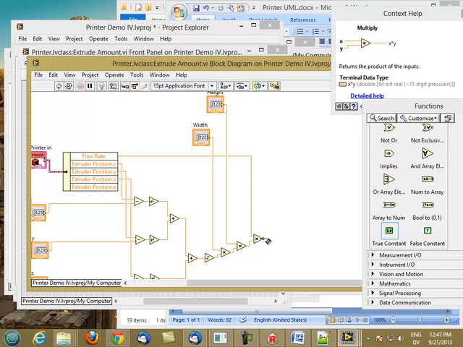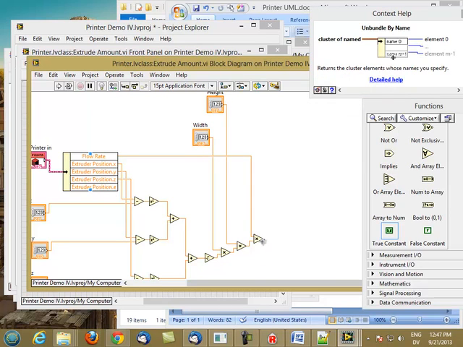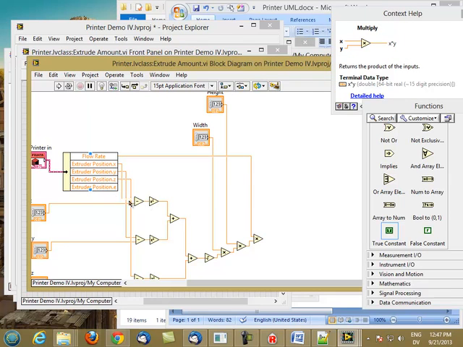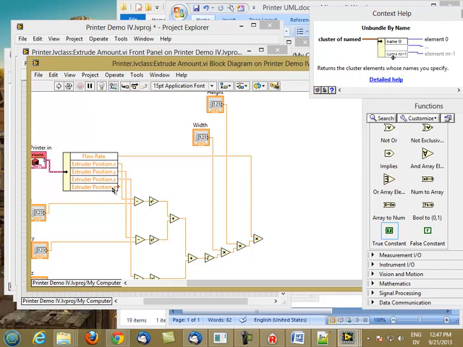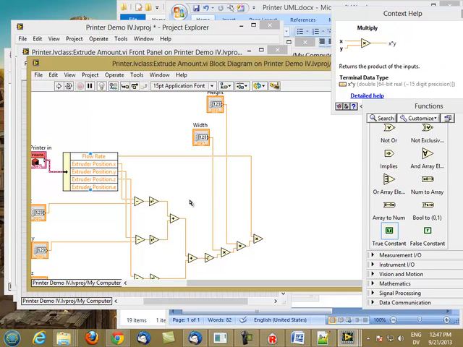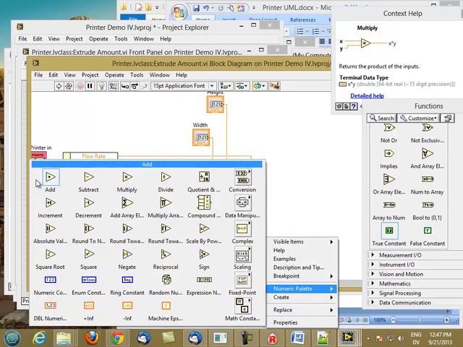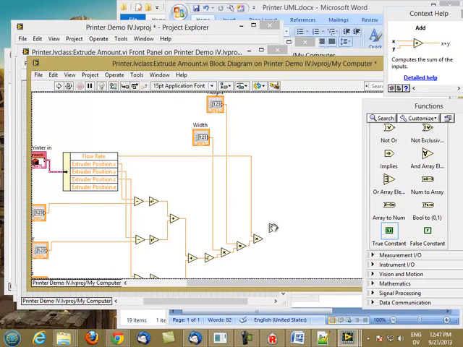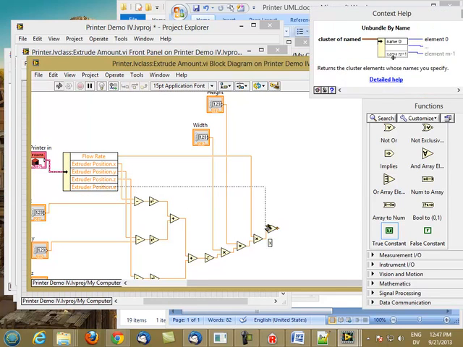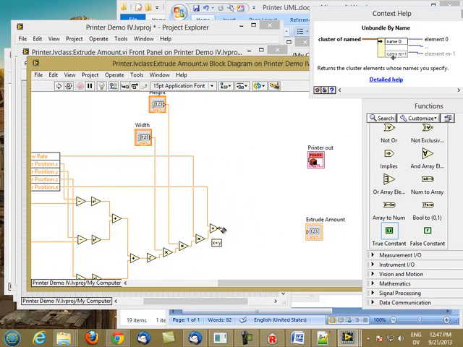So what we want to do is add this to our current E position so that it goes 3 plus wherever we are now. And that will actually cause some plastic to feed. So if we're at 3 and we add 3, then it's actually going to move to 6. So let's go ahead and add the current extruder position to the amount of plastic that we want to extrude. And that's our final answer.